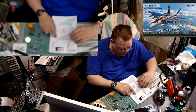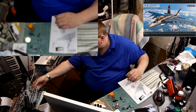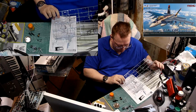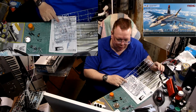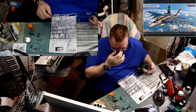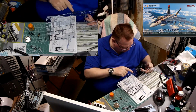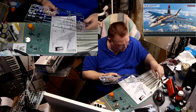Let's take a look at our ladder. Off of our C tree. C tree also has all of our landing gear bay doors, which have been painted white on the insides with the red outlines around them, and then fuselage color, the light ghost gray on the outside. All of these plus that one and this one and that one. Here's our ladder over here. It's C25.